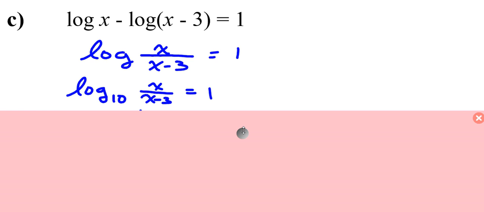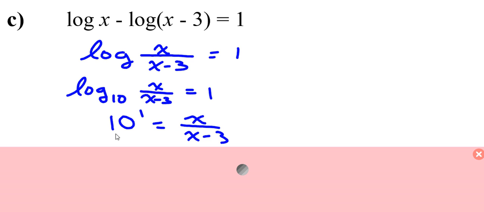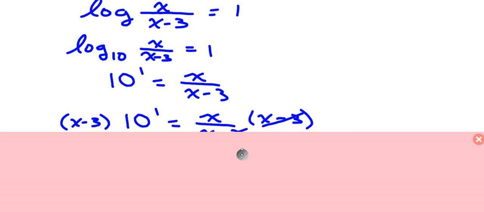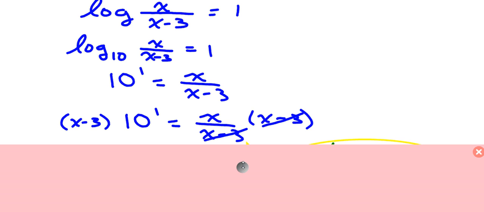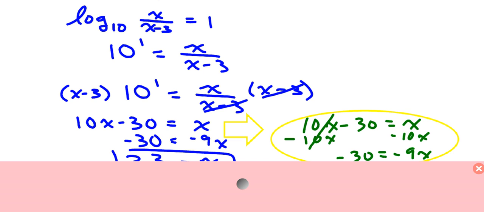And when we look at this, we don't know what x is. And so we go ahead and change this log equation into an exponential equation. And then we see that we have an x, both in the numerator and denominator. So you can look at this as either, you could put a 1 underneath the 10 and then cross multiply, or you can just multiply both sides by x minus 3. That helps. And so then I'm like, oh, what did I do here? All right, so then you've got the 10x minus 30 equals x. And so I see what I did.